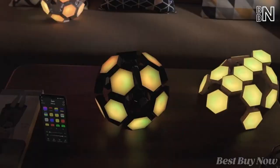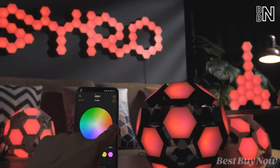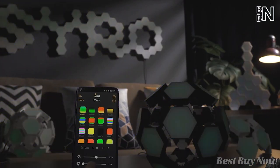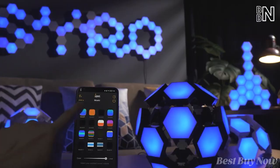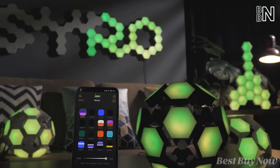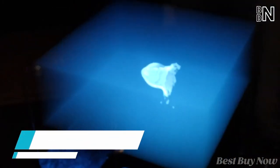Once you're done pulling all the parts together, pair this with the app on your phone for complete control over color modes, preset color scenes, brightness level, and so on. Or use the included remote for that. Or just pick the music mode when the colors react to your favorite songs.